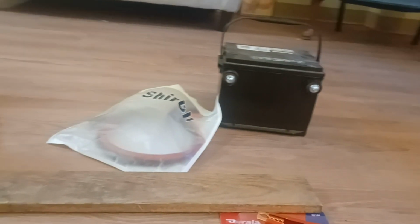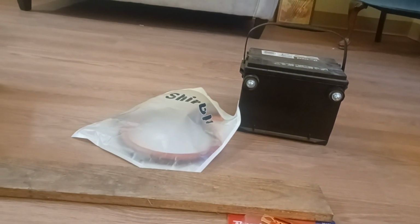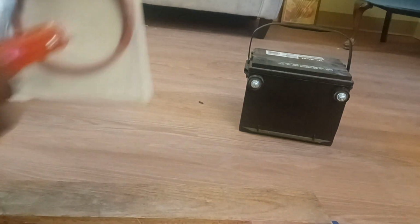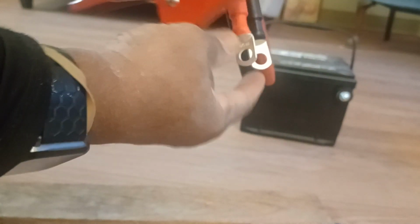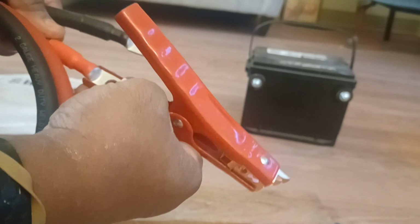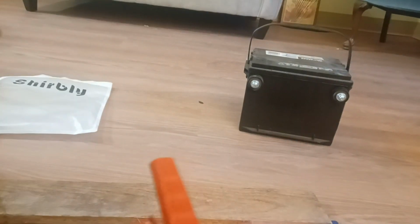Let's see. So first things first, I'm gonna drill a hole. Normally you would mount the wires down here, but I'm gonna drill a hole in the handle up here so I can utilize these. Black is gonna go on black and red on red, and it's gonna go over here. So first things first, I decided to drill. Maybe I do this side. We'll see. Yeah, I guess I will do this side. So I'm gonna drill on this side here. Let me drill a hole in this bad boy first.